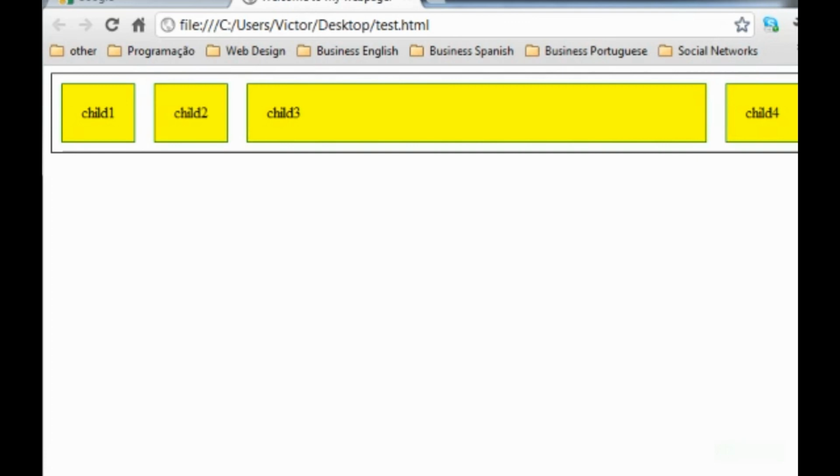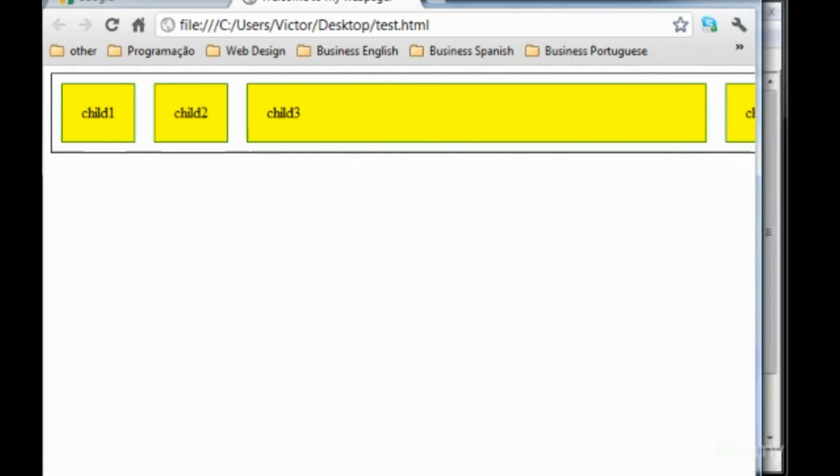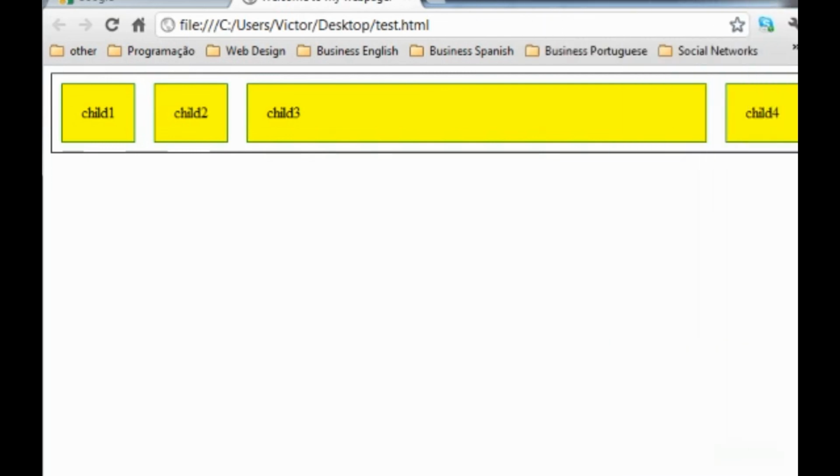There it is. Automatically it covers all the width of the parent. The child 3 is covering all the section that we've created as a parent.